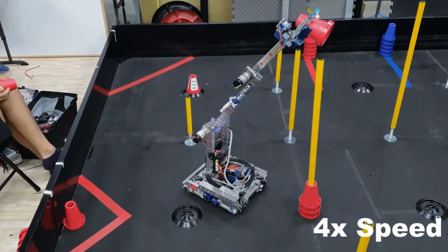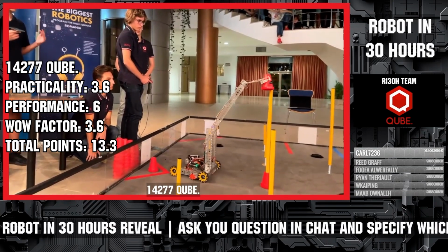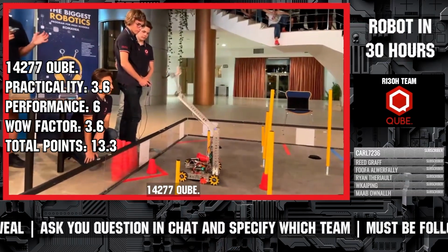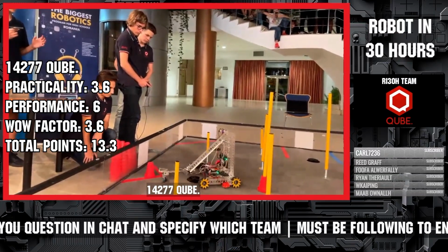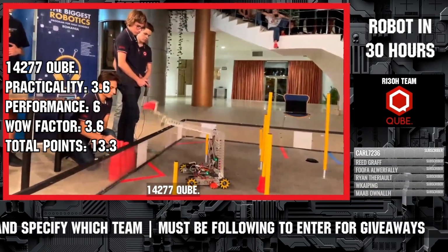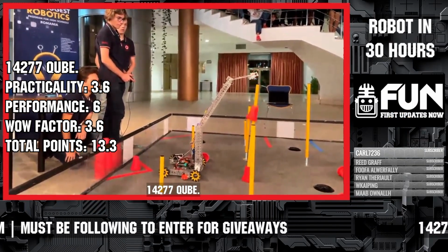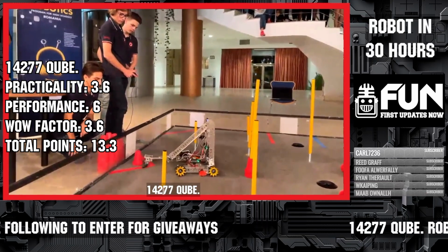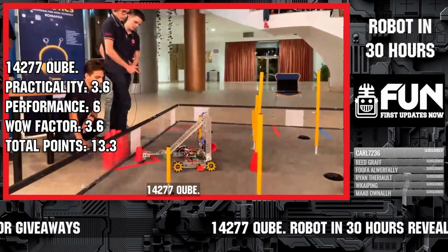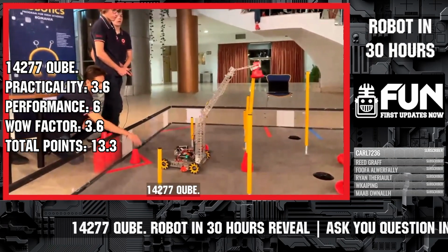Yeah. All right. This is probably my favorite robot out of all the robots that we're reviewing today. QUBE Team 14277 from Romania had an absolutely amazing design for their robot in 30 hours. I think it really proves the idea of just sitting in one place and having a super efficient design, not moving at all. And I think with just a little bit of tuning and a little more practice, they could definitely get this down for the competition. As far as wow factor goes, it ranks pretty high for me, as I think it's very impressive how they were able to package everything without any lifts or slides or anything like that, just articulating arms and still able to place it.